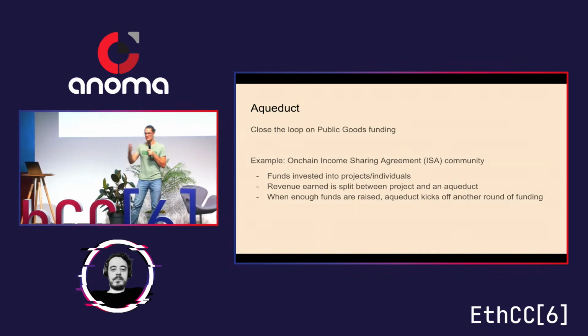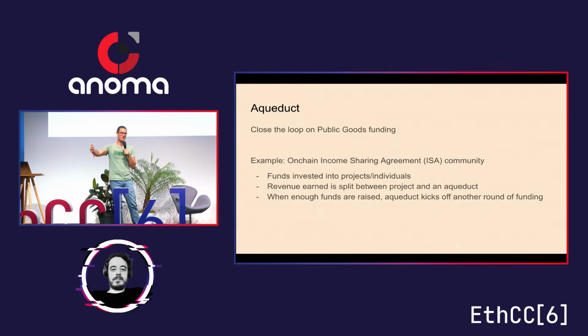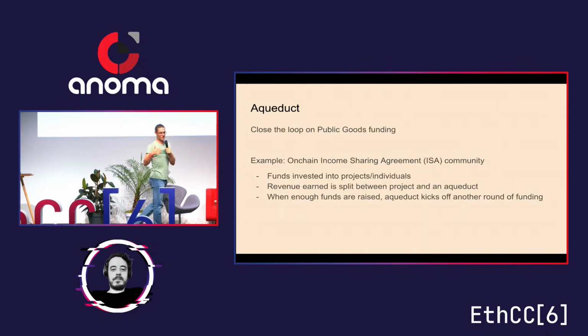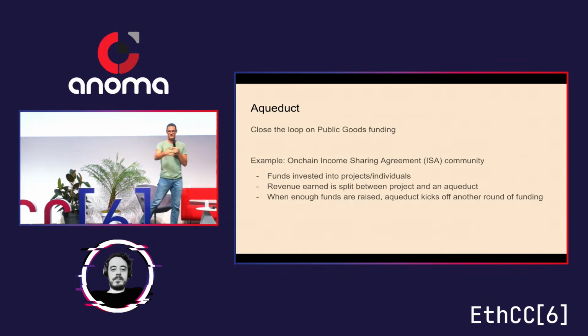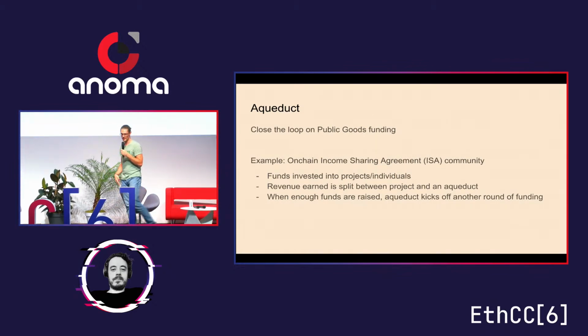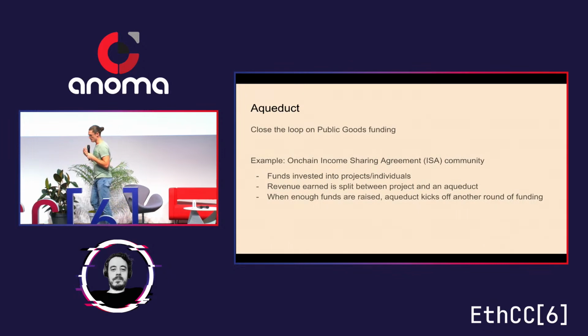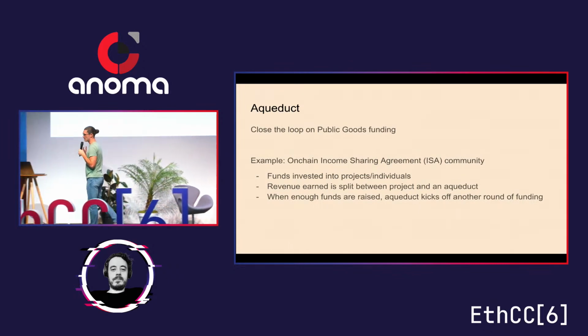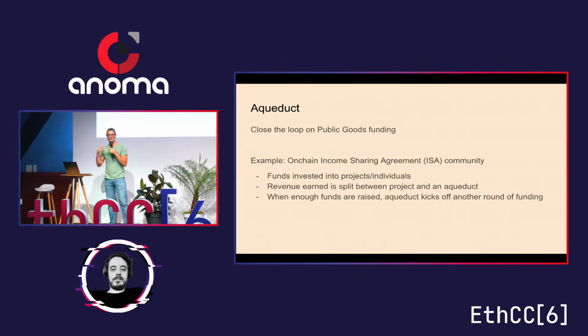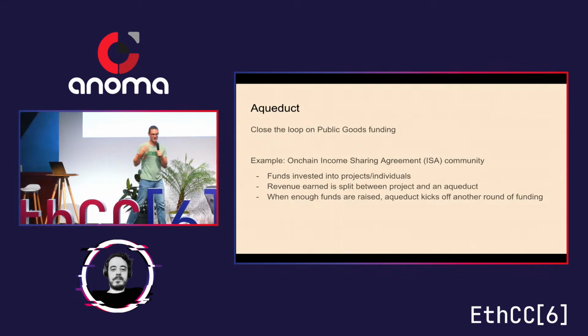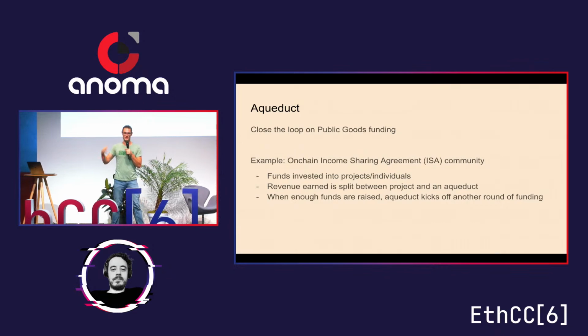They go through college or whatever, they go off and get a high-paying job. A portion of their income goes back to the pool, right? The pool then goes to investing in more students who then commit the same income sharing agreement, then go off and get jobs and pay back into the pool. Over time, you can actually just remove the principal entirely because enough students have been invested in and are bringing in enough income that you don't need it, and it becomes a sort of self-perpetuating cycle.